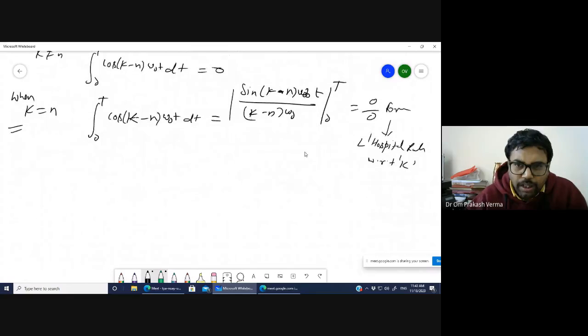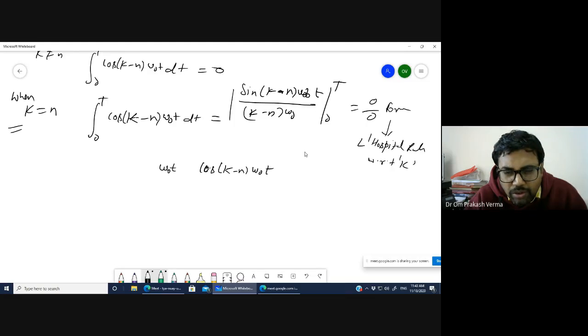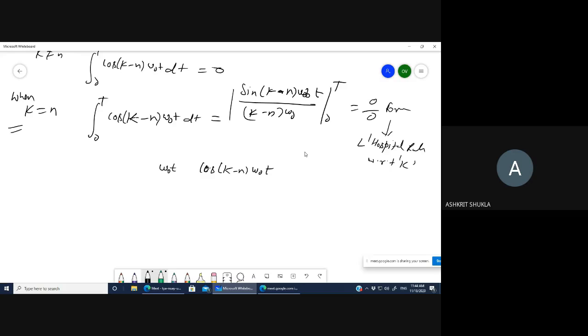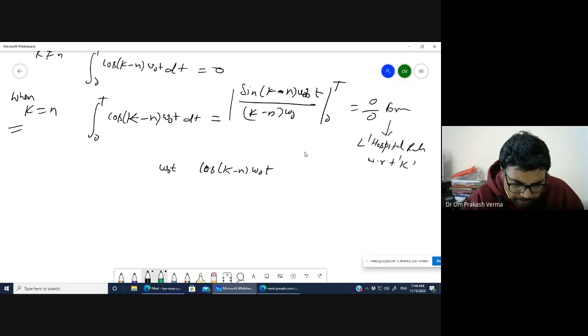So just differentiate this one, then sine का क्या हो जाएगा जी? cos, है ना, (k minus n) omega naught t, right? And when you do this one, then we will get omega naught t. Am I right? Yes or no? ठीक है ना? बोलो भाई. Yes or no? Yes, sir. ठीक है? Okay? No. No. It is not correct.